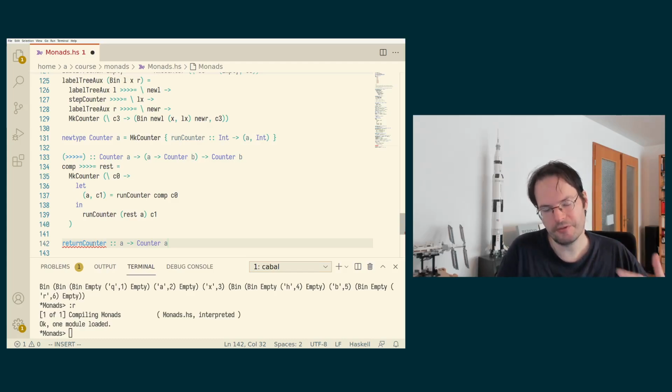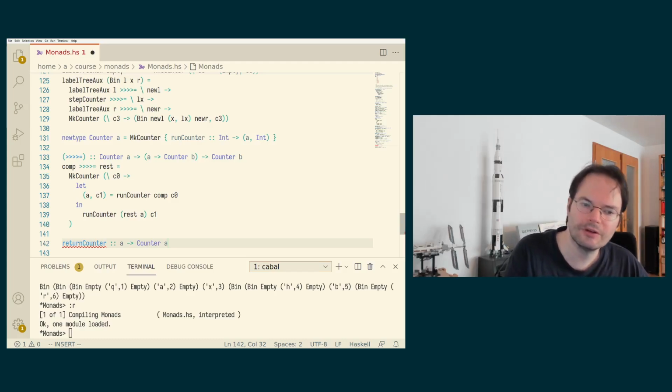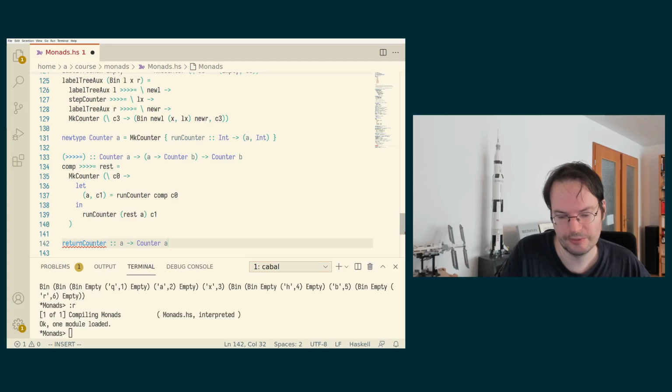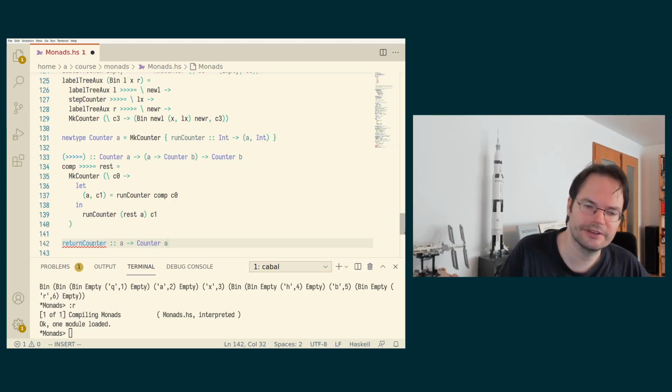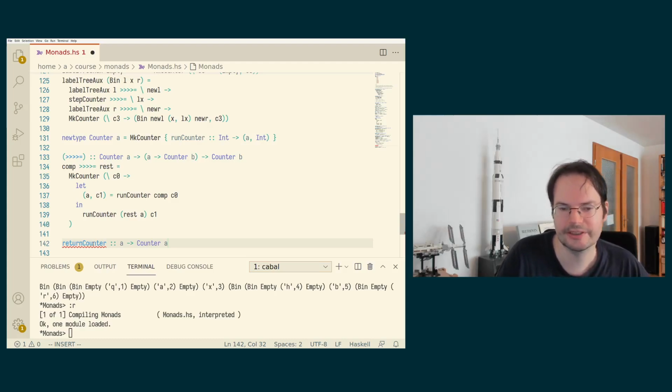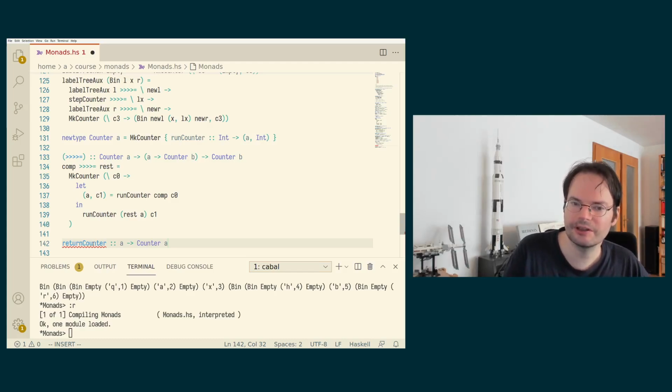And remember that return was always about not exercising the additional option that was given to us. In the context of I/O, return was saying we lift something into the world of I/O without actually doing side effects, even though we could. In the context of possibly failing computations, as modeled by maybe, we were lifting something into that world by saying, oh yeah, but we actually never fail. And here we're giving the option to access and modify and maintain a counter, but we actually choose to just leave the counter alone.